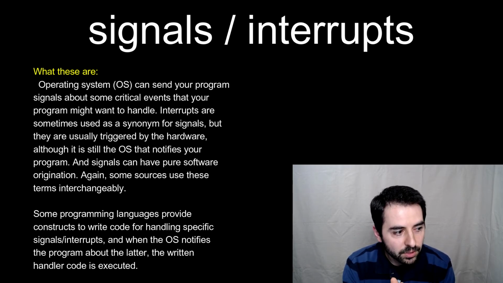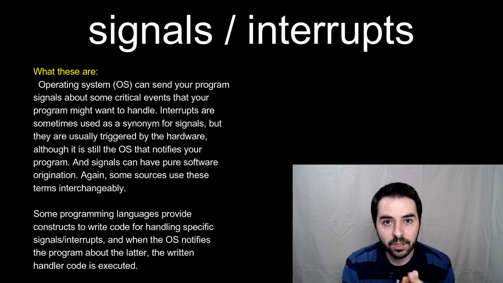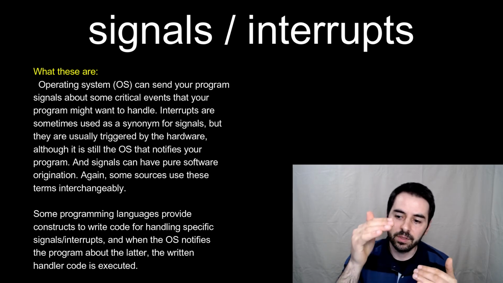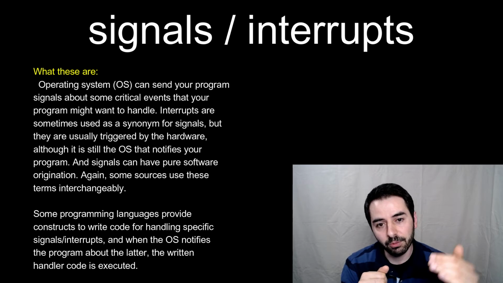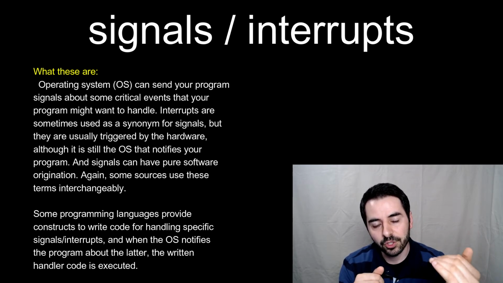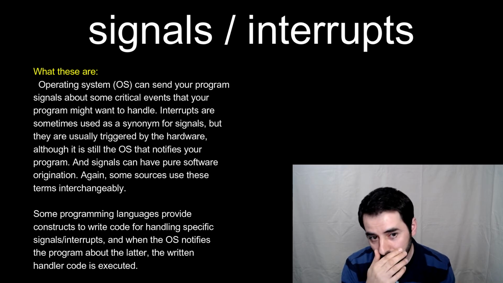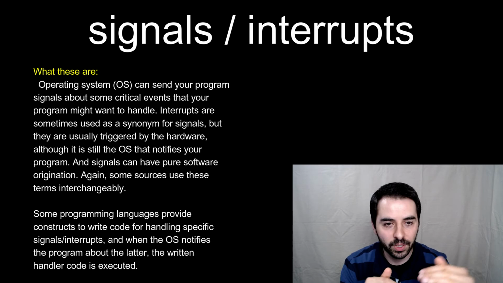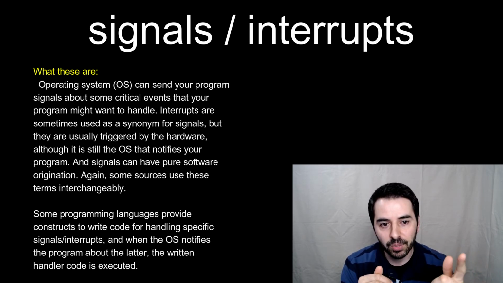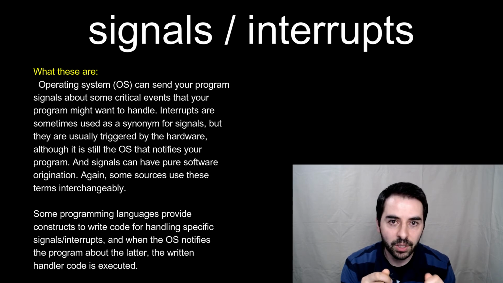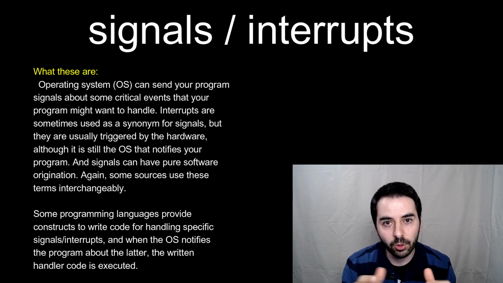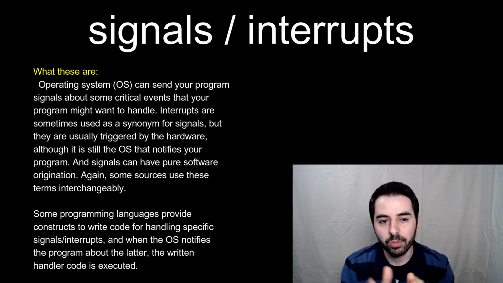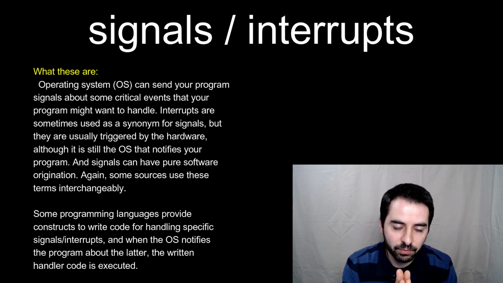So these are different from the if-else statements, the choice statements, because the choice statements happen as a regular instruction in your program. When you get to the choice, it checks the condition and knows what to do. But with these signal interrupts, you write it once in your program, and no matter where your control flow is, which instruction you reached, if that signal is received by your program, that block will be executed. So the context of your control flow switches completely.